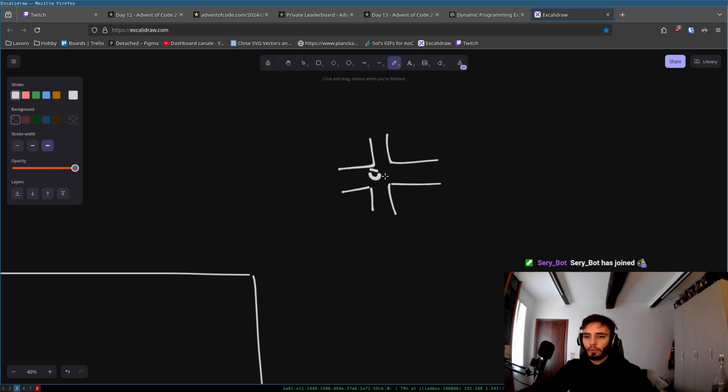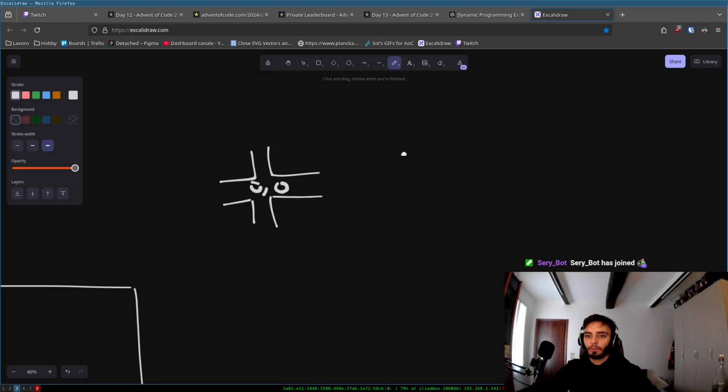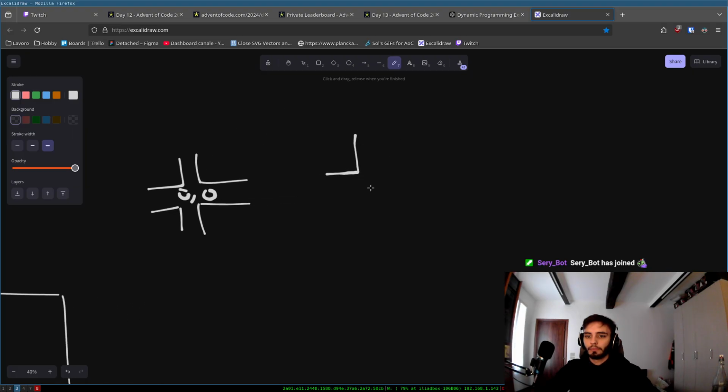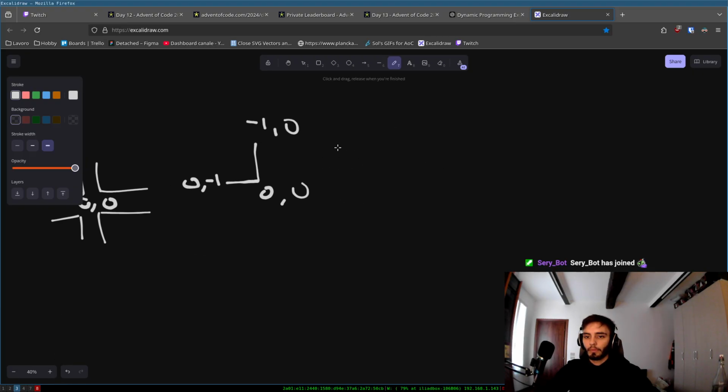Now, if this is 0, 0, corner, my left corner would be a -1. Actually, not. I think I'm a little confused by this. Okay, if this is 0, 0, I'm getting 1 back, so it's 0 minus 1. And in this case would be -1, 0. So second corner we go -1, 0 again, and 0, 1.